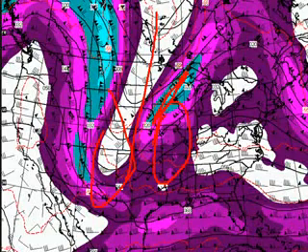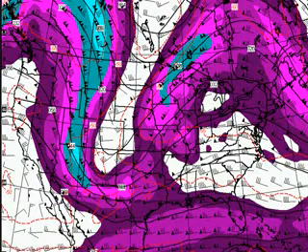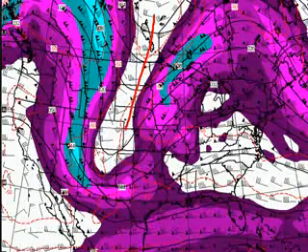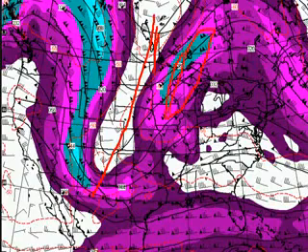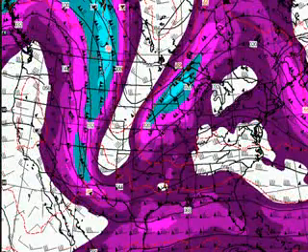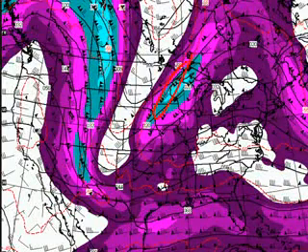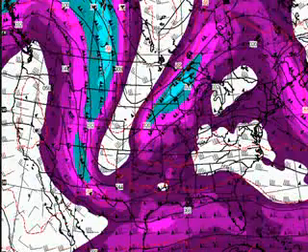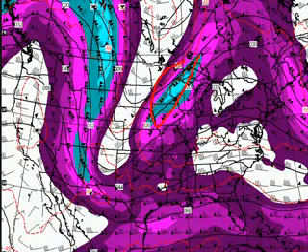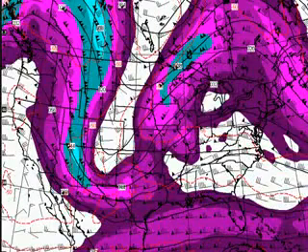Going back to a more recent run, this is, I believe, the latest run, the 0Z run, and again, you can see there's a little bit of a negative, but maybe neutral tilt in here, and look at this, this jet is weakening. Look at the difference. This is today's 12Z run. This is tonight's 0Z run. Look at that jet. You're talking about a 135 knot jet in here versus a 120 knot jet in here.